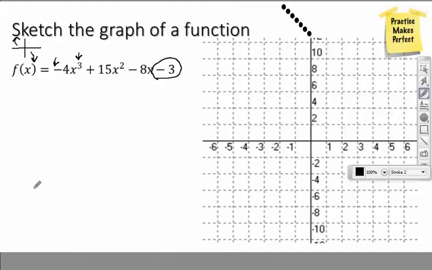Let me move my toolbars back over. So I'm going to go ahead and grab one of my points. And notice that the y-axis, they've put it in 2's. So -3 is going to be right there in that middle. So I already know where one of my points is. The next thing I do is I'm going to make me up a table of inputs and outputs.